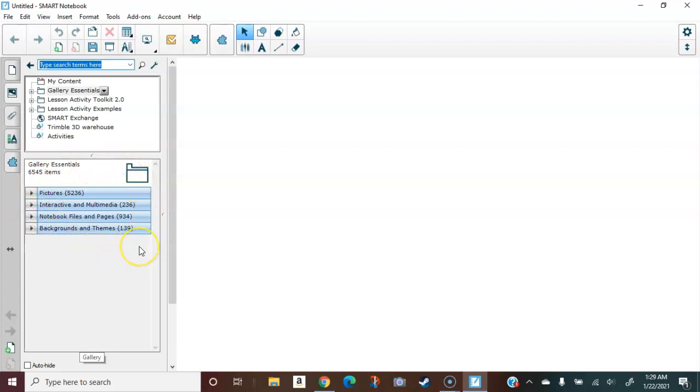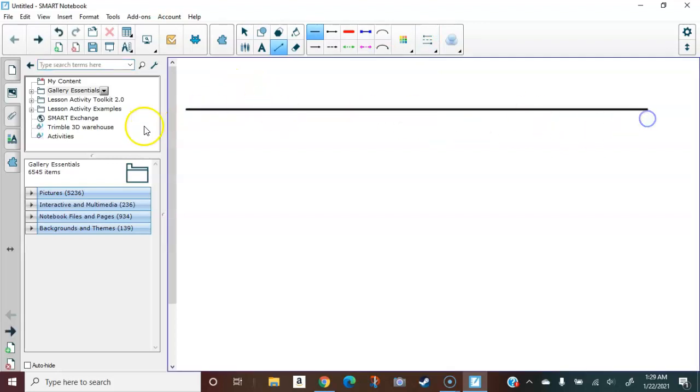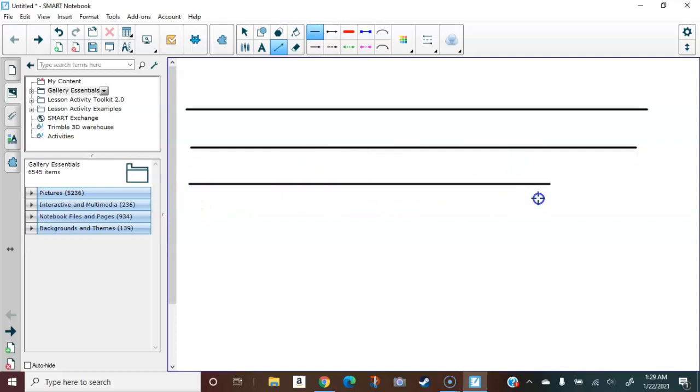little bit overwhelming. I discovered the gallery on accident. Back when I was brand new to Smart Notebook software, I was trying to teach my students how to take notes. I didn't have a document camera at the time, so I was left with trying to mimic paper on the computer. So I did the best that I could, and I created lines on the screen. And of course, this was very tedious and imperfect and a little bit frustrating. And I didn't realize that there was something already there to help me until it was too late.